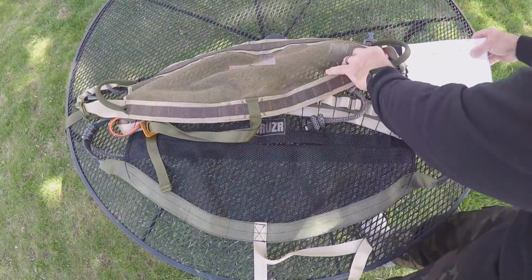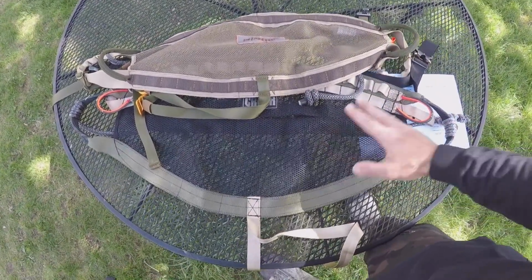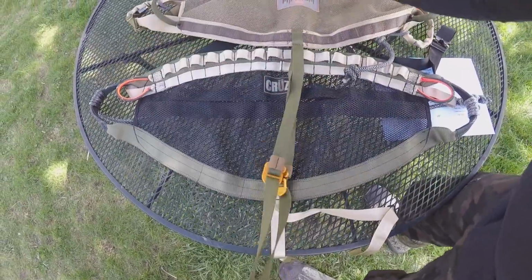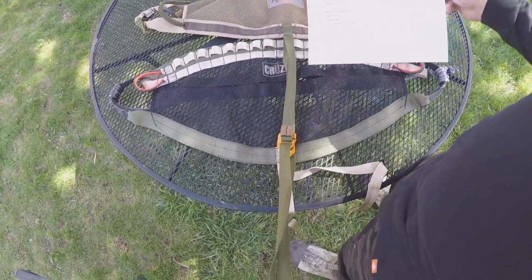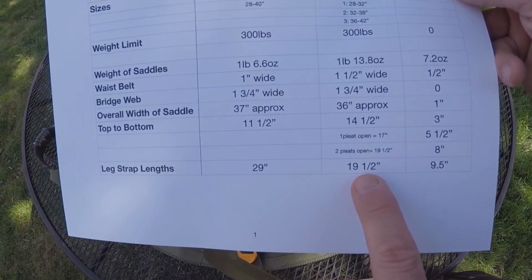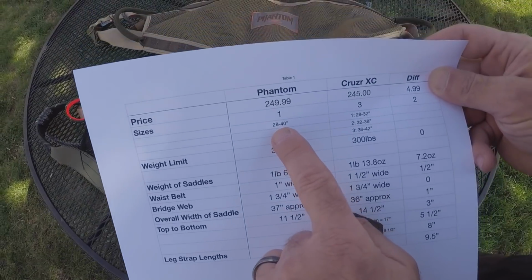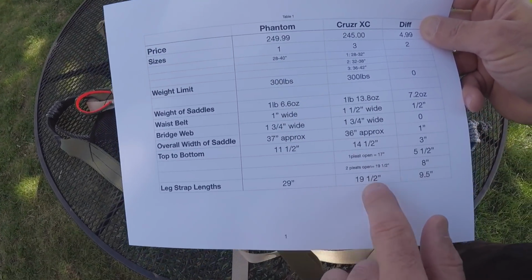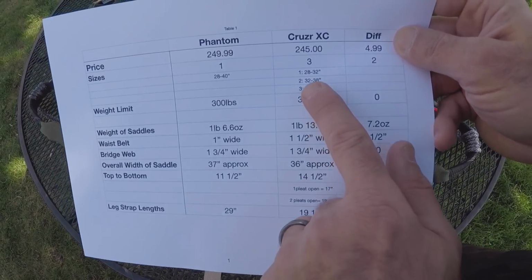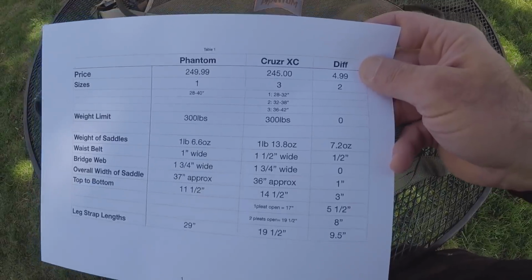The last part of this thing is the leg straps. When I was playing around with these on the tree and walking around, the one thing I noticed is the Phantom's leg straps go on forever. These leg straps are 29 inches long, where the Cruzr XC are 19.5 inches long. These may be 29, would be my guess, because you're covering sizes 28 to 40. I'm not sure what the different lengths are, if the length changes on the size 3 or on the size 1, because I have a size 2 in the Cruzr XC.